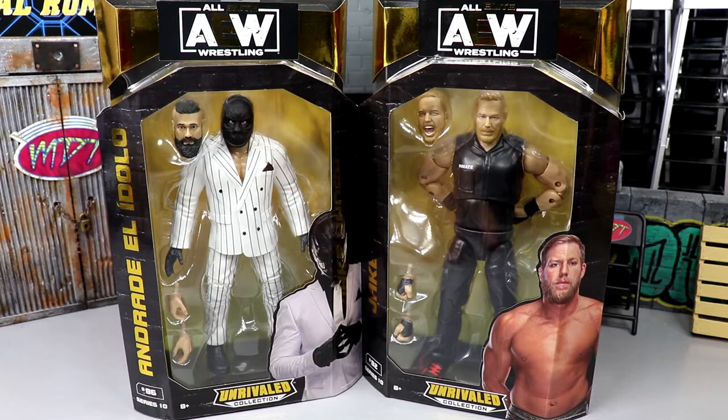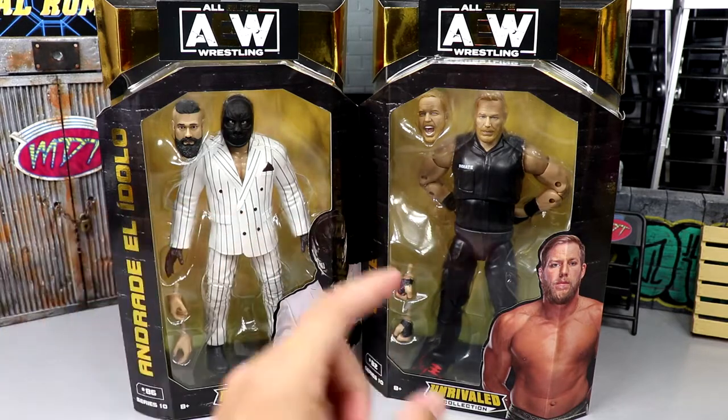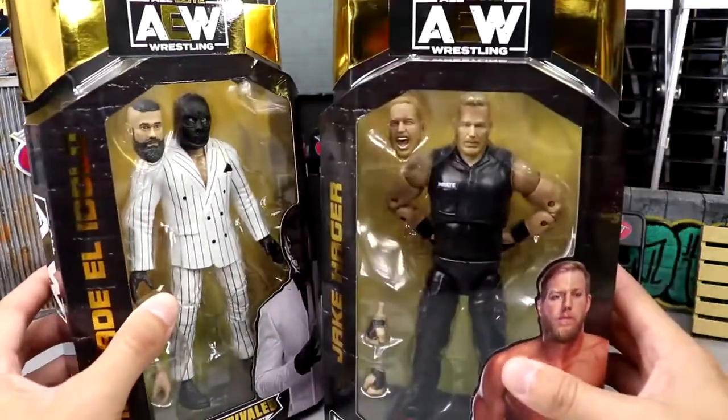When we got shown this Andrade figure I said I'm putting everybody in those Yankee pinstripe pants - I am going to put every single person we've seen in AEW figure form in those pants. Probably not every single person but you guys get the point. I'm putting a lot of people in these pinstripe pants in this video so stay tuned. I think this is a great base for a lot of different things. I'm in a 'no Andrade left behind' mood and depending on how these legs are I might be in the same mood for Jake Hager.